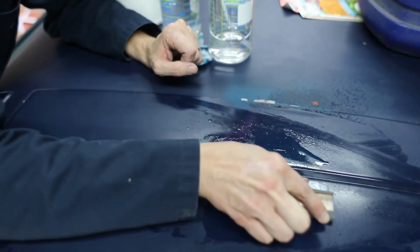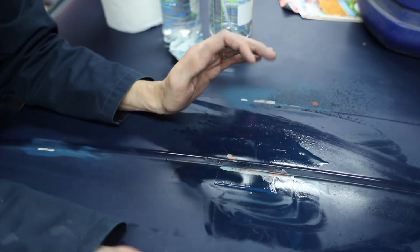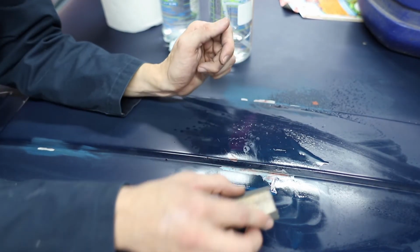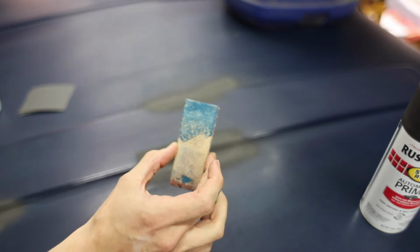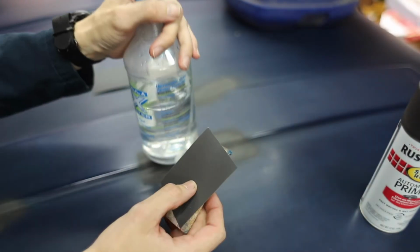Alright, so now that I'm done with the 220, I'm going back over it with 400 and some water to lubricate the surface. It'll make the sandpaper last longer and it'll give us a nicer finish. After this, we're gonna go to primer. Let that dry. $10. 400 grit. Water and spray bottle.